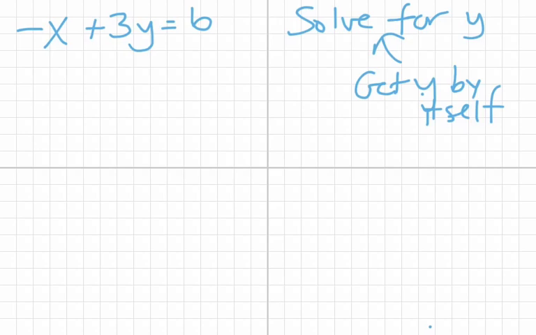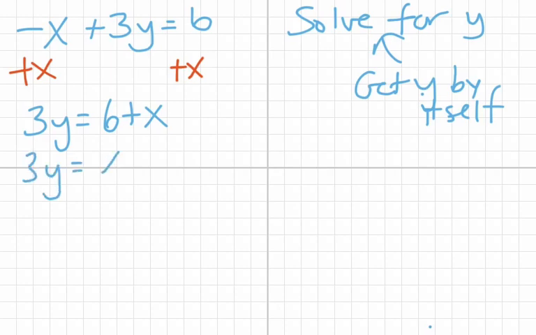So now we kick in from unit 3, the literal equations, that ability to rearrange a formula. So if I want to get the y by itself, I need to get rid of the 3 and I need to deal with the negative x. We're going to start with the negative x by adding x to both sides. Negative x plus x, of course, is 0. And then you could write 6 plus x, but because we're going to try to put this in slope-intercept form, I'm just going to switch the order.